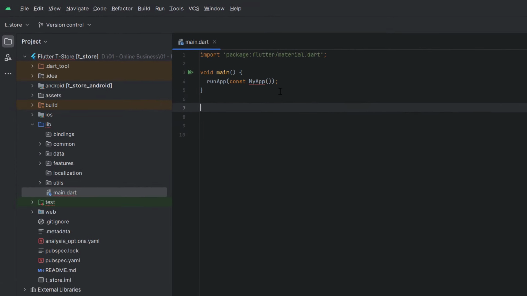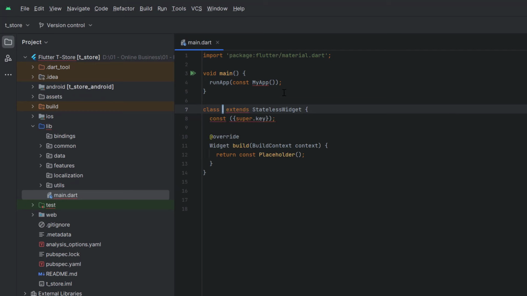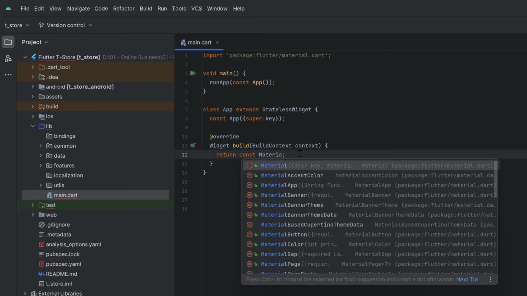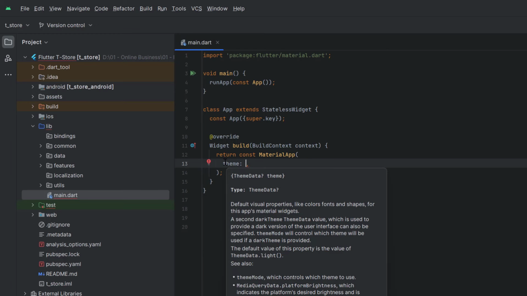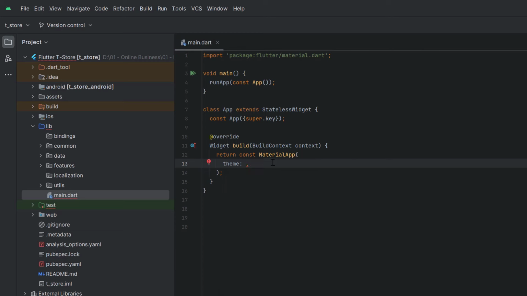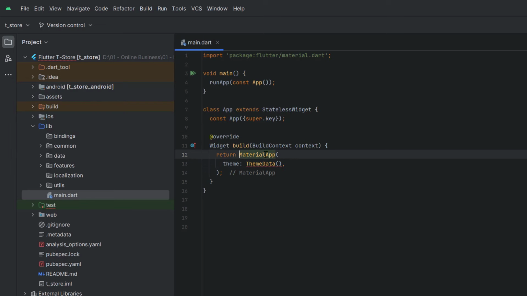Okay, so first of all we need to create our own new class. So you have to just write STL, which is a shortcut to create a new class, and I'm going to name it SimpleApp, and we have to call the app from here. In here you can see we have a placeholder, but we will change it to MaterialApp because MaterialApp is our starting point for the application. Now inside this MaterialApp, let's talk about the theme. If you're confused or if you don't know what this variable is, you just have to hover over it, and this is a ThemeData type of variable which requires ThemeData. So let's try to pass ThemeData over here, and inside you can see we have a lot of properties at the top. We will see each of them in a few minutes.